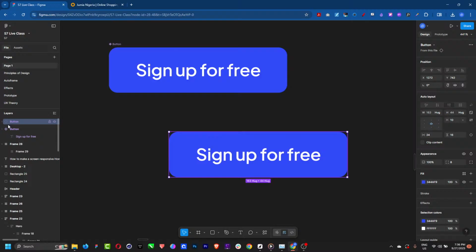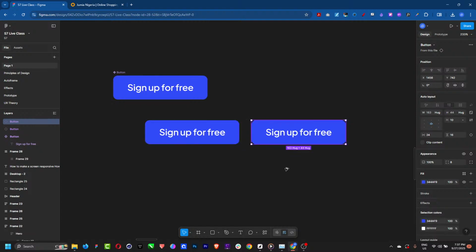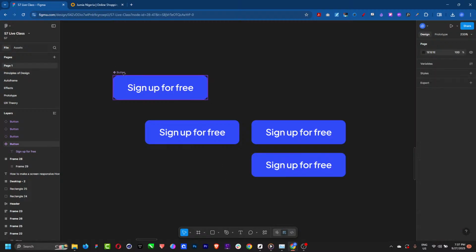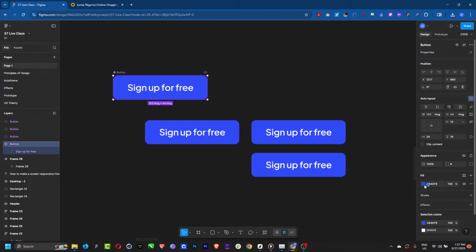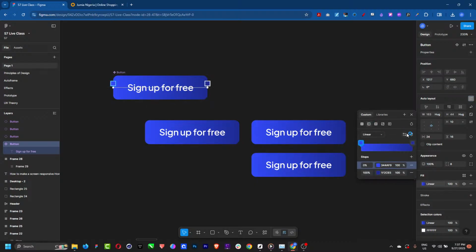Okay, if you want to know the parent component, it's going to have this kind of icon, this group of 4 empty diamond icon, right? This is the main component and this is the instance of the components. So what's the advantage of a component? Let's assume I have these instances in 10 or 4 places. If I go to the original one, that's the parent one, and I change the color, let's say gradient, you can see it applies to all of them.